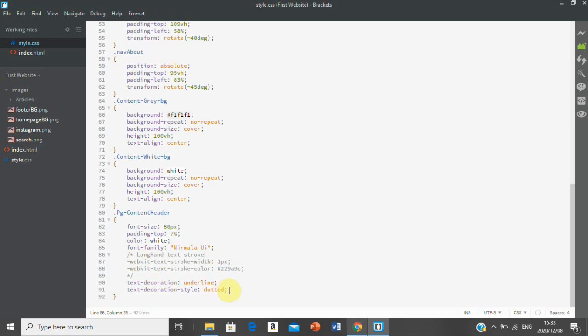So let's do the -webkit-text-stroke, and then we'll say we want it to be 1 pixel, how big it is, and we want the color to be hash 229A9C.